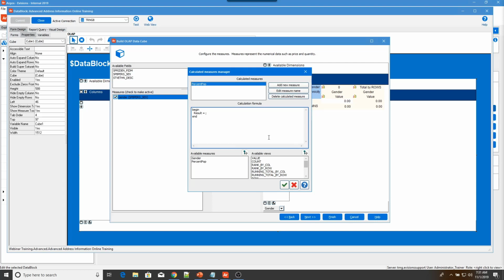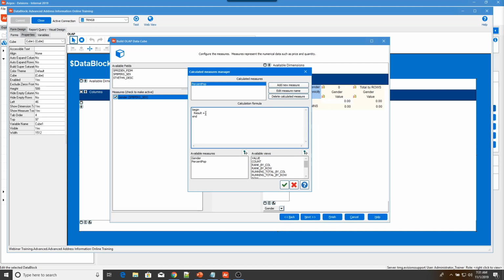Now notice, when we created this new measure, the calculated formula populated with a baseline script where you can write your own calculated measure. On the bottom left, there are the available measures that list the measures that are available for the OLAP data cube based on how the cube was created. And to the right are the available views, which lists the different types of views or calculations that are available for you to use in the calculated formula.